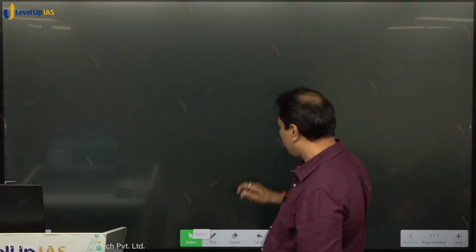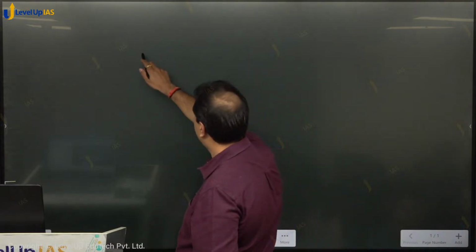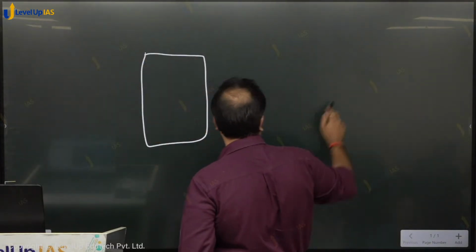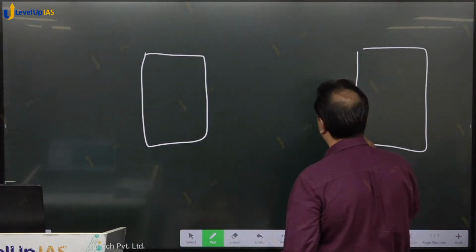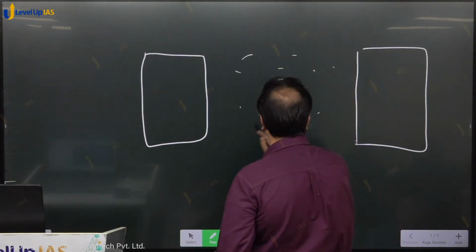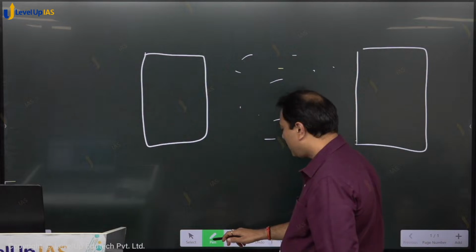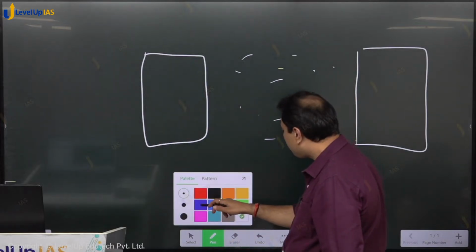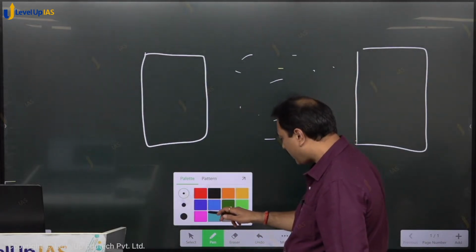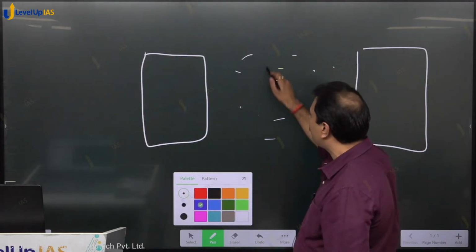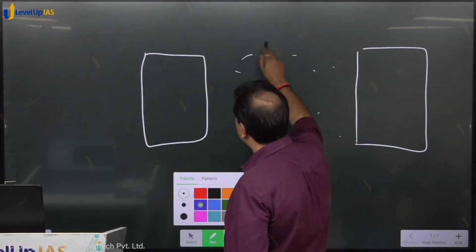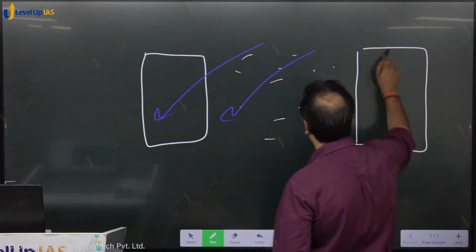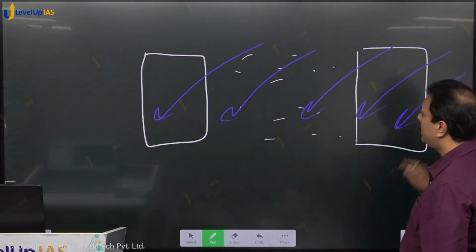Suppose we are talking about, this is a continent, this is a continent, and this is an ocean, and we are talking about the tropical region. So what is happening? Trade winds are moving. In which direction? They are moving from the subtropical high pressure belt to the equatorial low pressure belt in this manner.